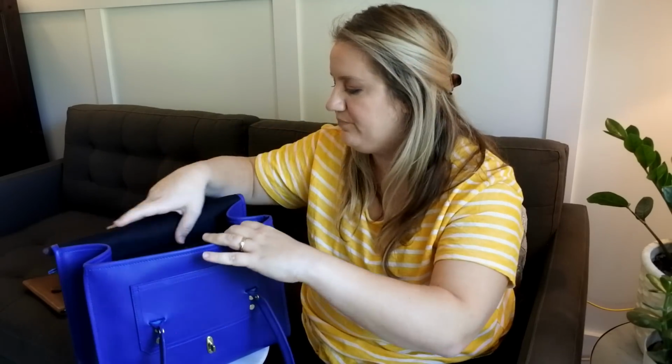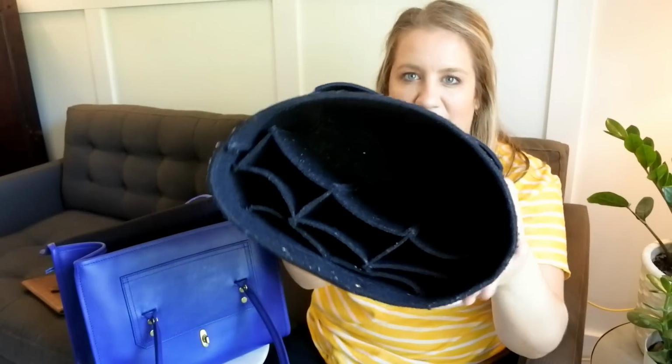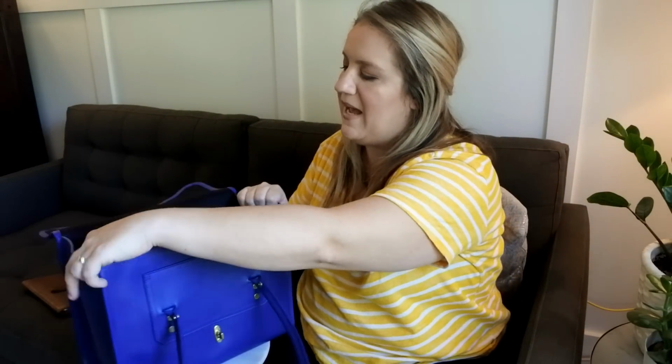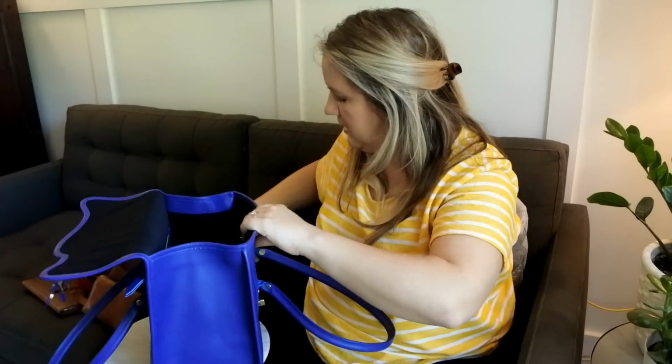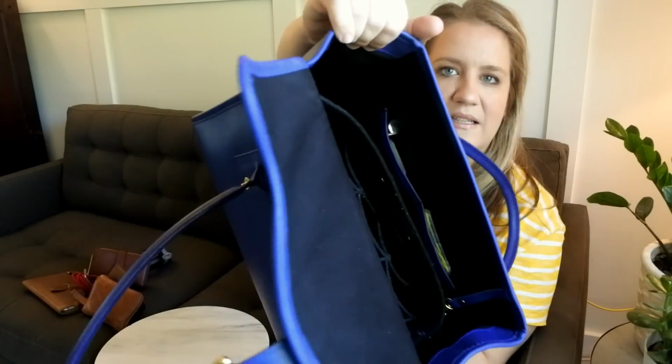So for an average week, let me show you what I would put in it, because I did show you max capacity, but how I've been using it is I'll put some stuff back in it. But I did think while it's empty, it would be kind of cool to see what a bag organizer looks like. It's black, so I don't know if it's coming through. But this is from Urban Southern, and because this bag is just a big box, really, I wondered if you could get a little more organized. Yes, that fits perfectly. Let's catch the light in there.